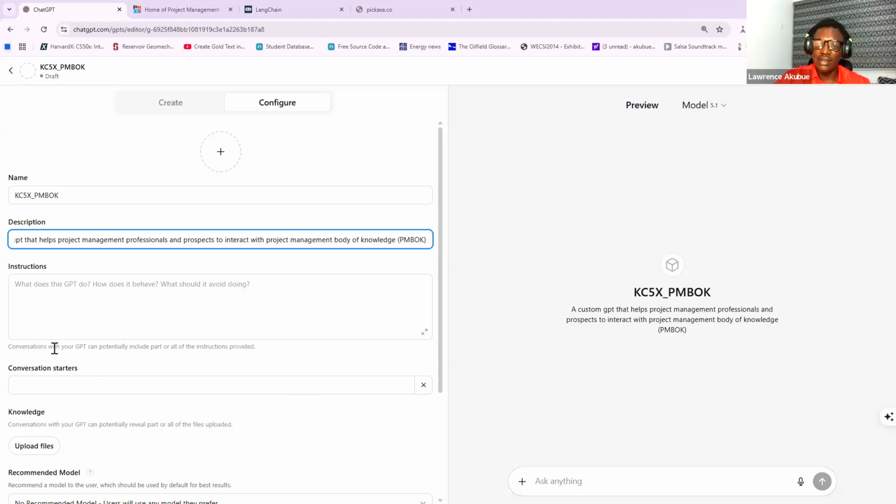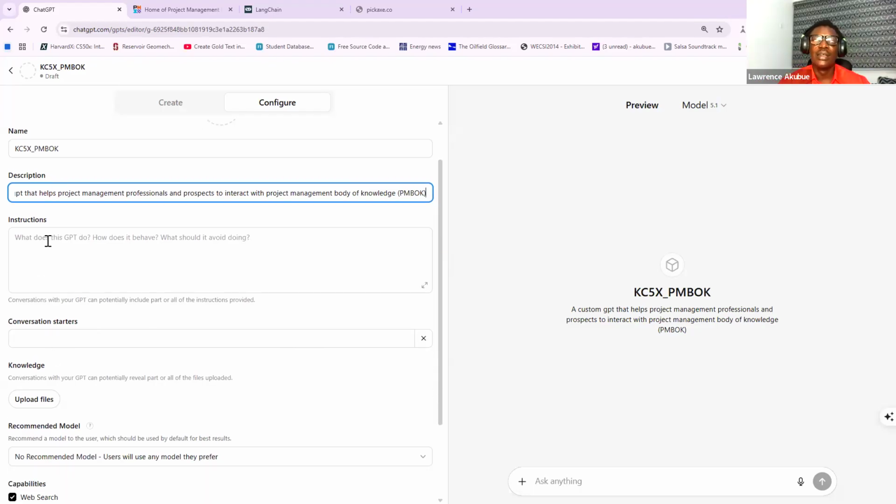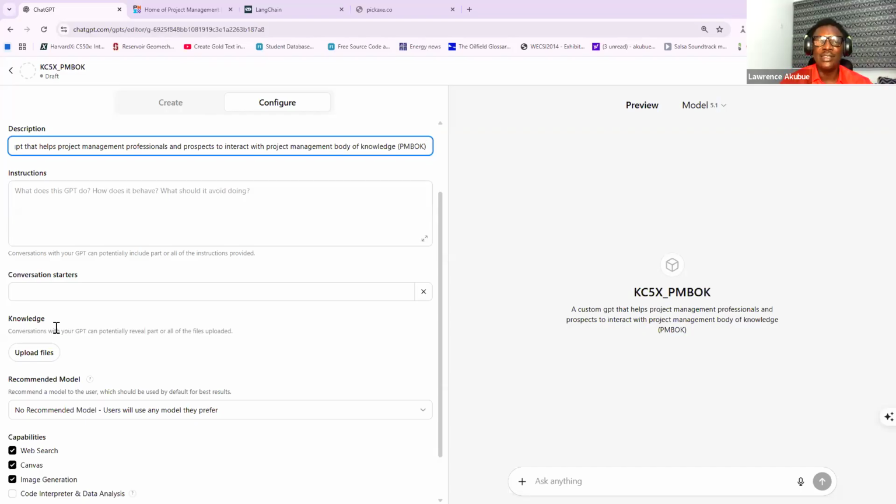Conversation starters. Okay, we are going to skip the instructions. I can't do that right now because we are limited with time, but you need to plan this very well in order to define how this thing works. Is it going to be doing calculations? Is it going to be doing tables and stuff like that? But I don't have to be specific in this case, so I just have to leave it. It's no problem at this point. Now, conversation starters, for instance, if it's an image, you are going to start with imagine. Those are things that are pre-configured, so this is not what I want to do now.